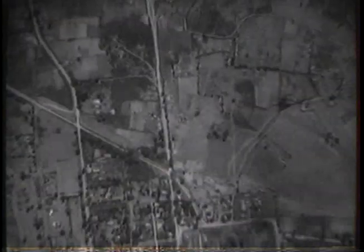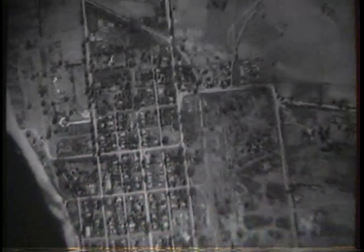En route, the cameraman prepares his equipment. P-51s are used for cover on this mission. These belong to the 311th Fighter Bomber Group. This is the approach to Myitkyina, photographed by the motion picture camera from south to north at an altitude of 10,000 feet. The Irrawaddy River can be seen to the left.